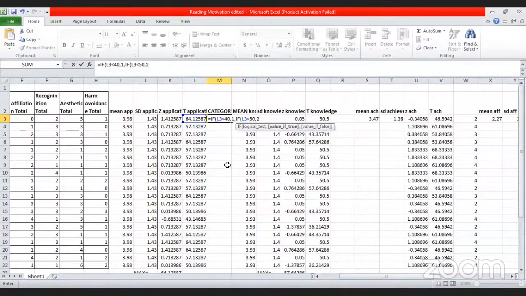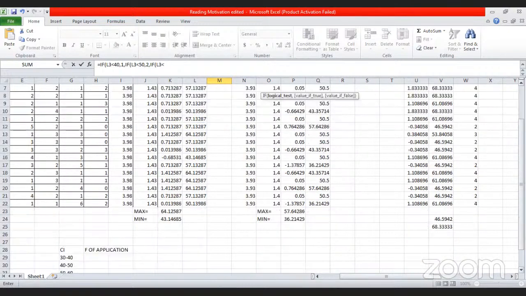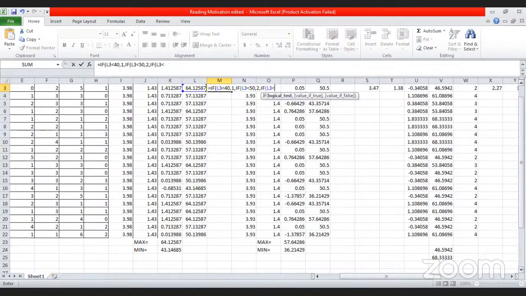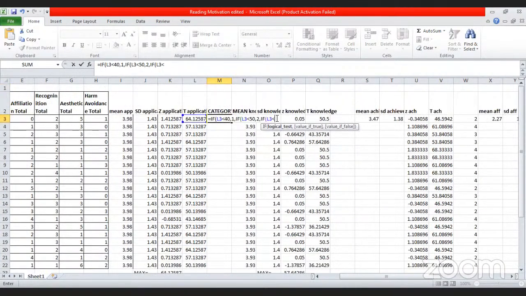Okay, comma. Again, if L3, that is the T score less than, the next upper limit is 60. So if L3 less than 60, you have to put 3.